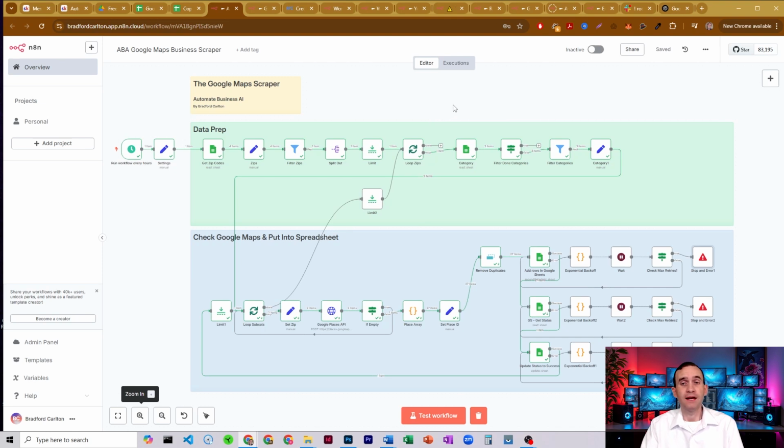And so that's it. And as you can see, this Google Maps scraper allows you to quickly and effortlessly pull countless legitimate businesses that are verified on Google to start building your prospecting list. And when paired with the website email scraper that we have in another video that's linked in the description below, you'll be able to fill up your marketing list to reach out to potential customers for your products and services faster than ever before.